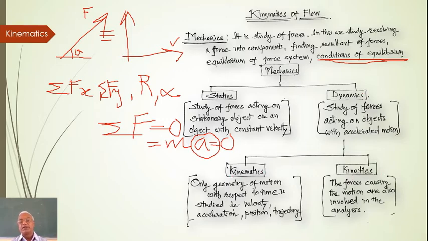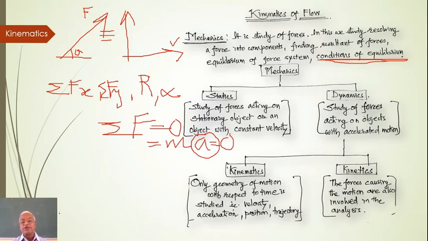There are two parts. Now kinematics means, look at this, it is only geometry of motion with respect to time that is studied. That is to say, geometry of motion in the sense the distance with respect to time, or the curve that it has traced, because in projectile and all you might have seen that it is a parabolic curve that it traces, or a trajectory of motion you have called it as.